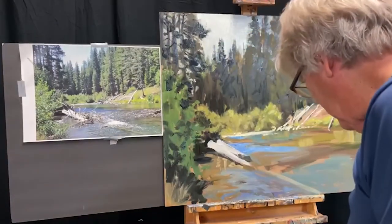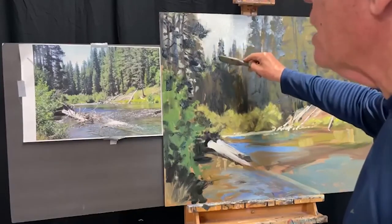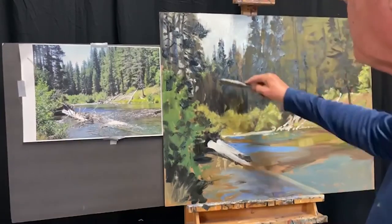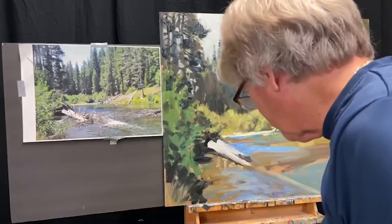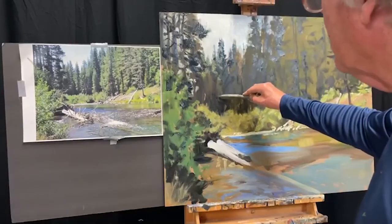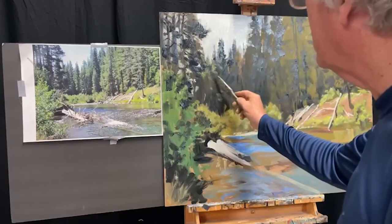It's interesting because as I'm studying it, I'm seeing those greens have a lot more blue in them than I originally thought. So I actually just reached over and added a little bit of ultramarine back into that green mixture. Now it feels like it's going too blue, so I'm going to add some ochre to it. And as we come down here, a little spot or two in here, right there.